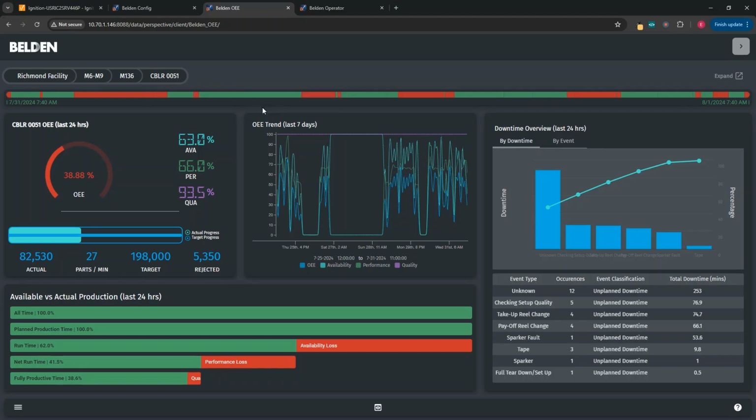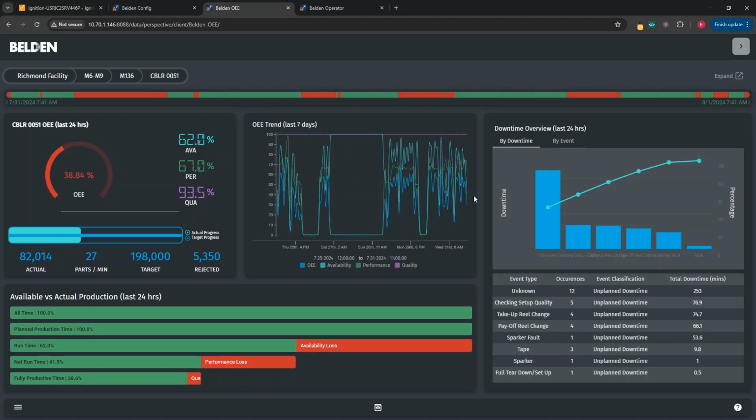At the top, we have a downtime bar that shows over time when you were running versus when you were down, and you can see exact durations if you hover over the different events. Here we show the OEE stats. In this middle chart, we show the OEE stats for this location, calculated every hour over the last 7 days, allowing you to see trends in the OEE data and see big dips that need further investigation.